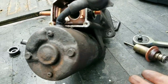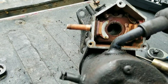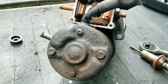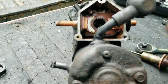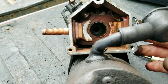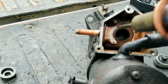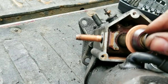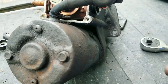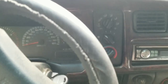Instead of buying a two-hundred-dollar starter - or three-hundred or more if you got the factory one - I fixed it for free. Everything else is in really good shape. There are brushes in here they can also replace that come with a rebuild kit. The main power wire goes in there, that tells the solenoid to pull the plunger down, and once it makes that connection it puts power to the post down to the motor and turns it. Pretty simple - that's all it is.